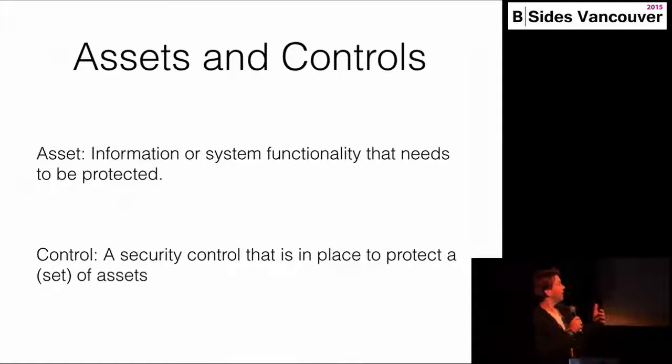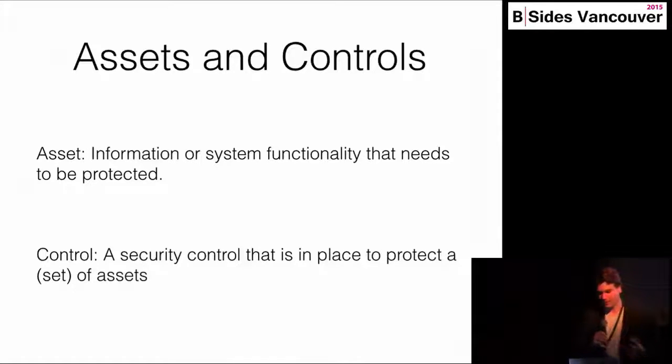So assets. Assets are probably the most critical thing that we need to really think about when we're designing and building systems. So an asset is any piece of sensitive functionality or sensitive information that needs to be protected. Anything in the system that needs to be protected, whether that's user passwords, whether that's financial data, whether that's game assets such as a player's inventory in an MMORPG game, whether that's in-app purchase content that you don't want somebody to have without paying for it, things to that effect.